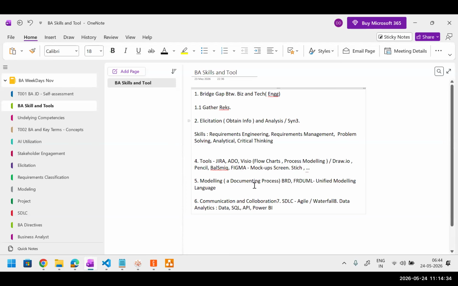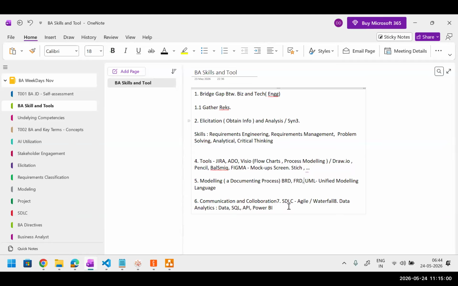Next, modeling is nothing but a documenting process. We are talking about BRD, FRD. All these come under the documentation process. A BRD may contain flow diagrams. How the inquiry flow works, how the lead works, how the proposal works, how the work order works.